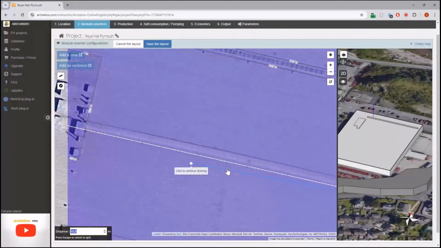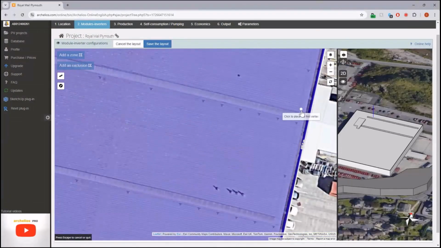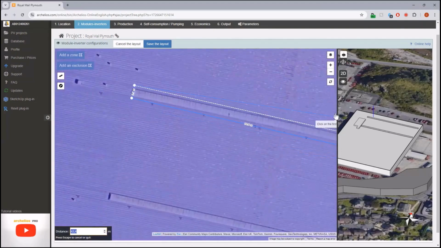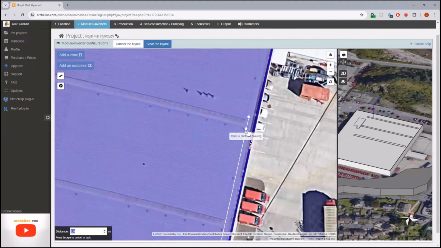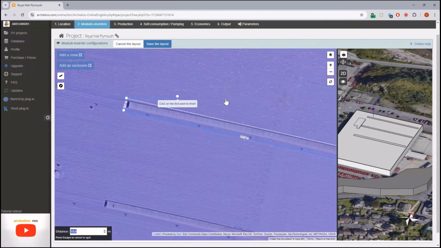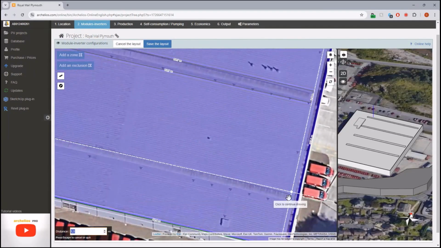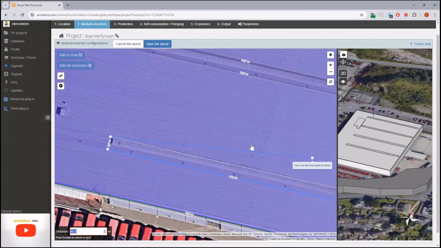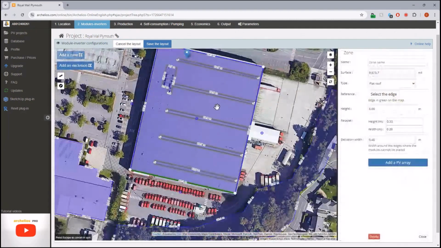Same again. I think there's five of these. So of course we can draw them really quickly. And you can see them appearing in the window on the right hand side as well. So we're sure of what we're doing. We get a good visual confirming that there's nothing wrong with our drawing. And there we go. So if I come back to the building, I'm going to enter an exclusion width of 3 meters. That will suit me today. And then very simply add a PV array.